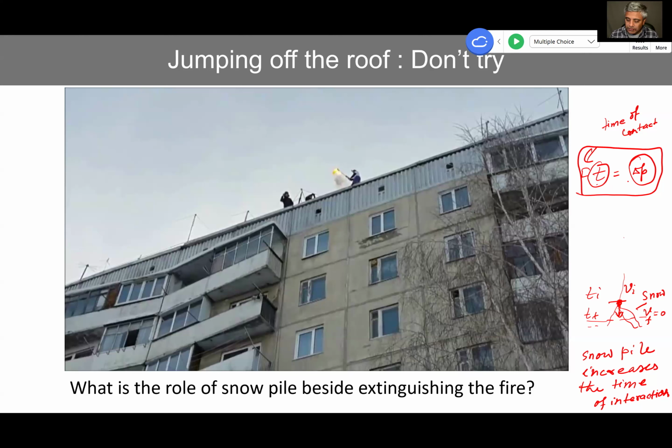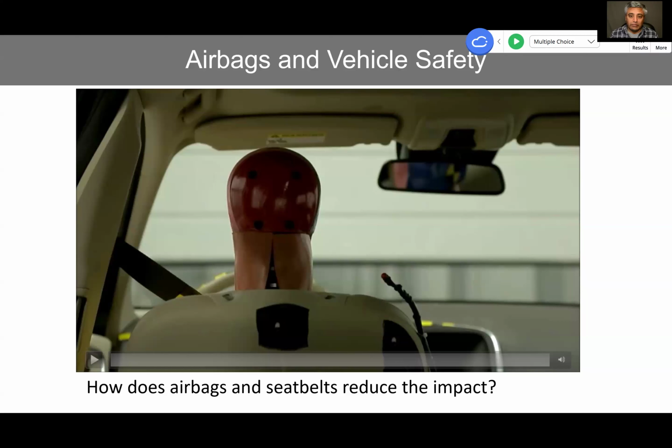So we see there are a lot of examples that can be explained by using this impulse-momentum theorem. Okay, so here is another video. This is from the testing of the safety of a vehicle. There is a safety rating for a vehicle for collision. You may have noticed, or may even pay attention while buying a vehicle, how safe it is in case it collides or crashes. So that's what this is about. Hopefully this is not going to get a copyright claim, so I'll just let it be there.